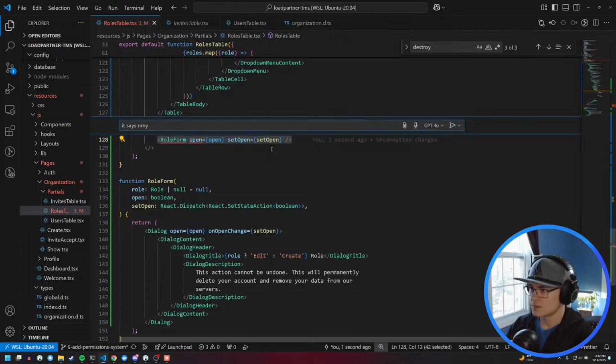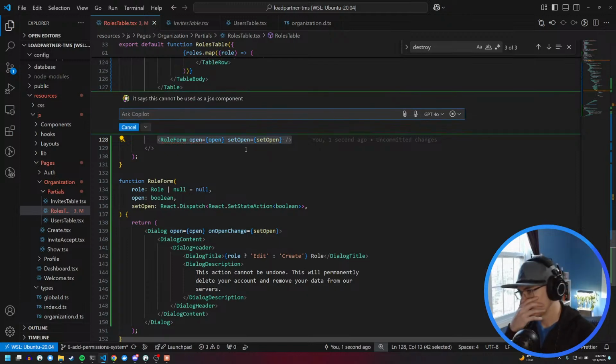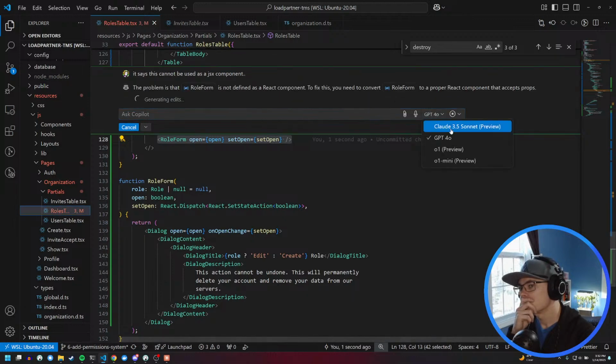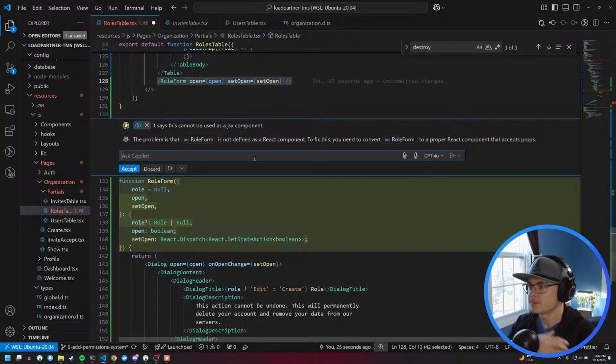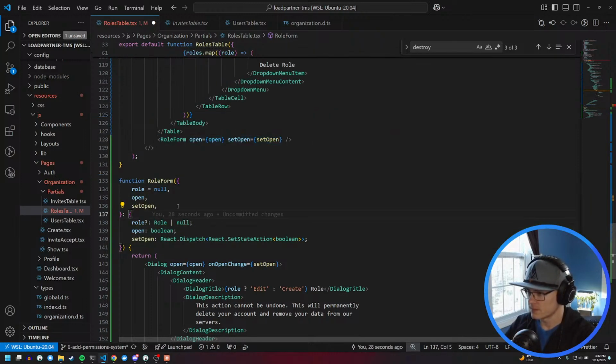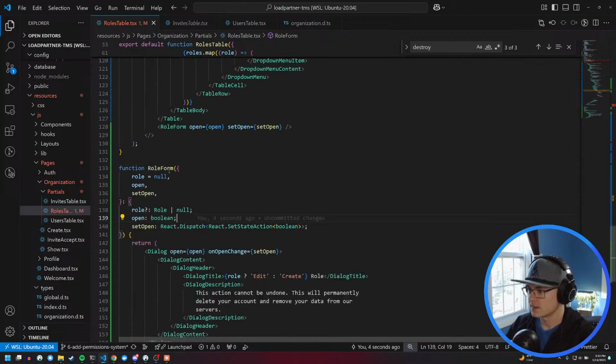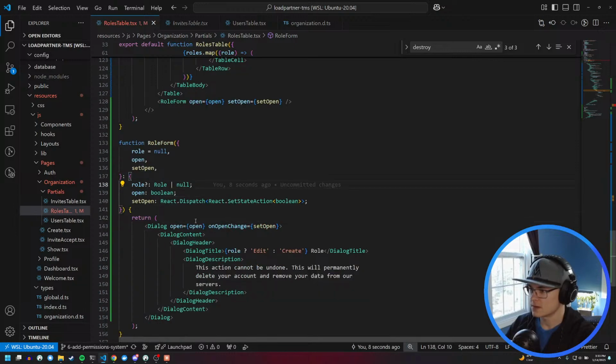It says this cannot be used as a JSX component. Give me Claude back. Oh, that's what I need to do. Right. Okay. That's why it looks different. Okay. Thank you.